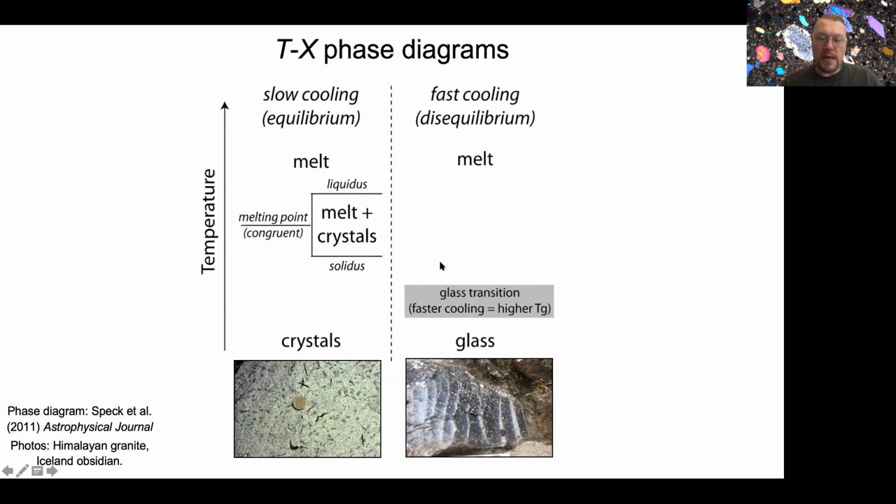So if we start with a silica-rich lava, for example, or magma, if it cools slowly, it will end up fully crystalline, like this Himalayan granite on the left, make a lovely countertop. If we cool it more quickly, say it erupts from a volcano as lava and cools quickly at the Earth's surface, then we're going to get a glass. So in this case, this is obsidian from Iceland. But these two rocks have almost exactly the same composition. One crystallized entirely, and the other one is almost entirely glass.